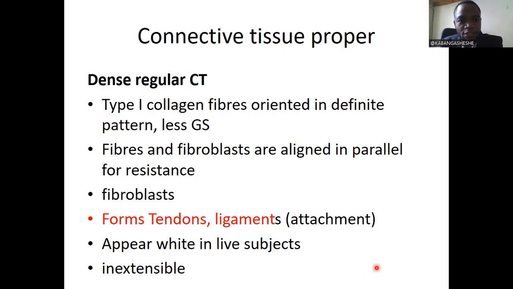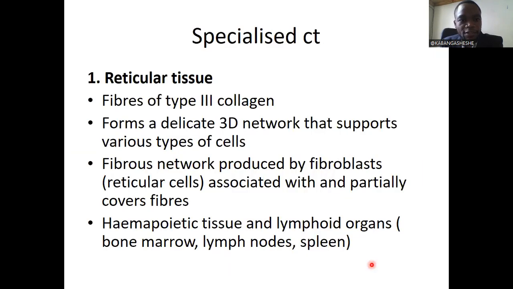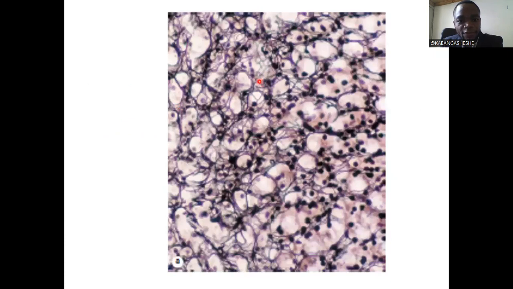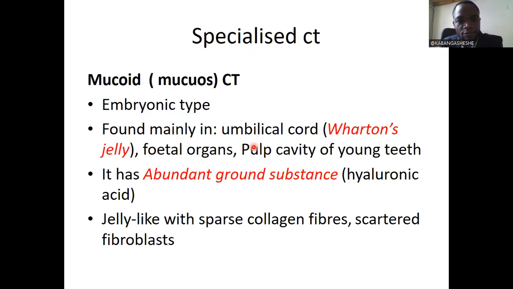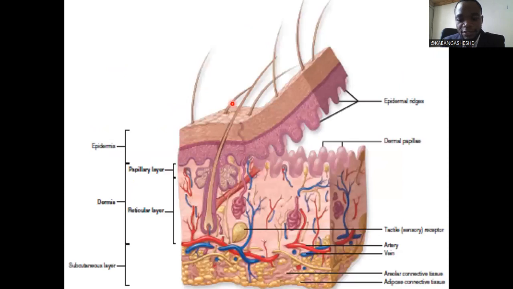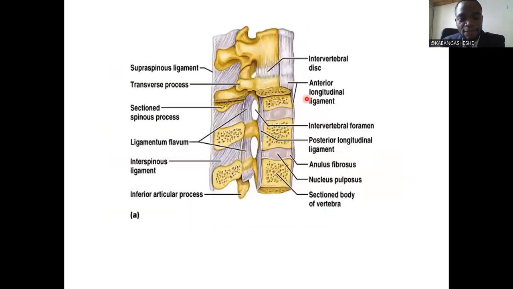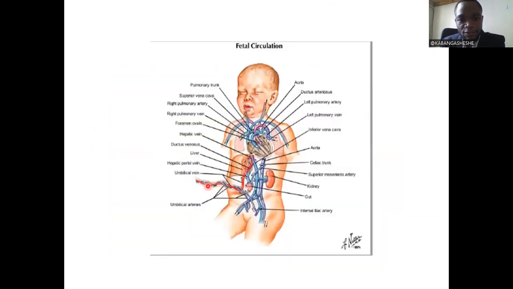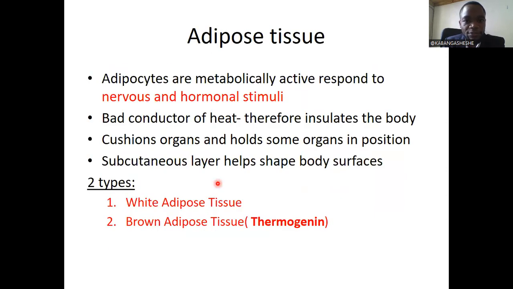Okay, then we have other special type of connective tissue, for example, reticular connective tissue, giving us the framework of internal organs. Mucoid connective tissue. This is embryonic connective tissue found specifically in the embryo. But we're saying in adults, it can be found in the nucleus pulposus. In the fetus or newborn baby, it is part of the umbilical cord as Wharton's jelly. Then we have now finally talked about types of adipose tissue, which is brown and white adipose.